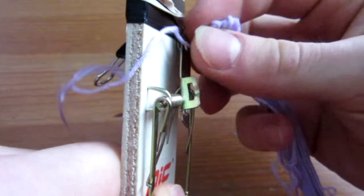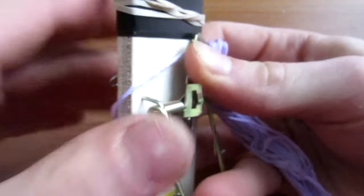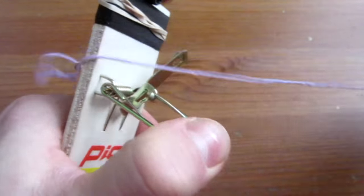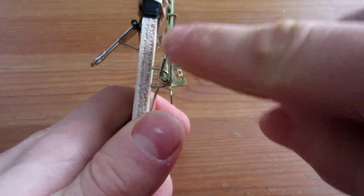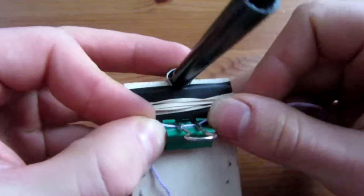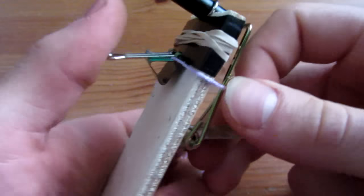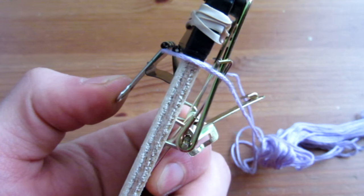I'm going to go ahead and use the string to make a loop. It's kind of hard to show you while holding the mousetrap, but I'm going to make a loop that goes from the brass piece on the mousetrap around this side here. I'll let down the mousetrap real quick. So the loop is going to go from the mousetrap underneath the snapping bar and then right up here, up at the very top, and then back around and tie the knot so that when you push on the alligator clip, as you can see, it pulls the string. So let's go ahead and do that.